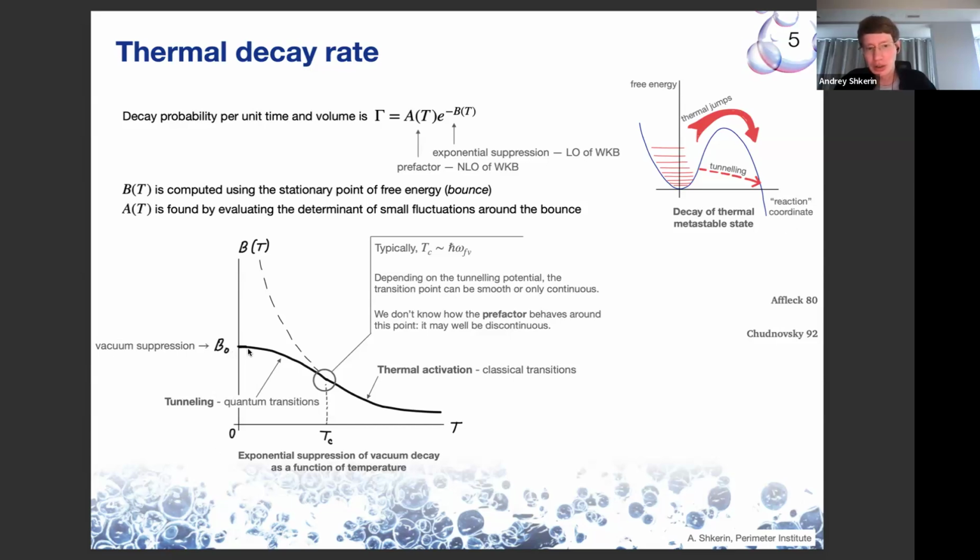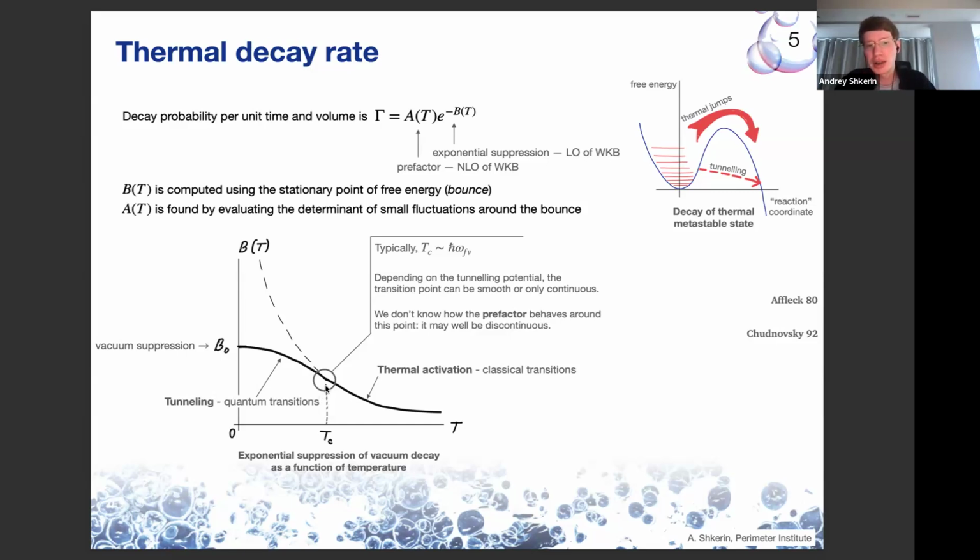So when we start increasing the temperature, we still have tunneling as the main channel of decay. But now this is thermally assisted tunneling, since now we have thermodynamic fluctuations. So now the metastable state is populated according to the Gibbs distribution. And so tunneling is possible not only from the ground state, but from the excited states of the system as well. And then it actually happens from some energy level, which can be found again in the semi-classical approximation.